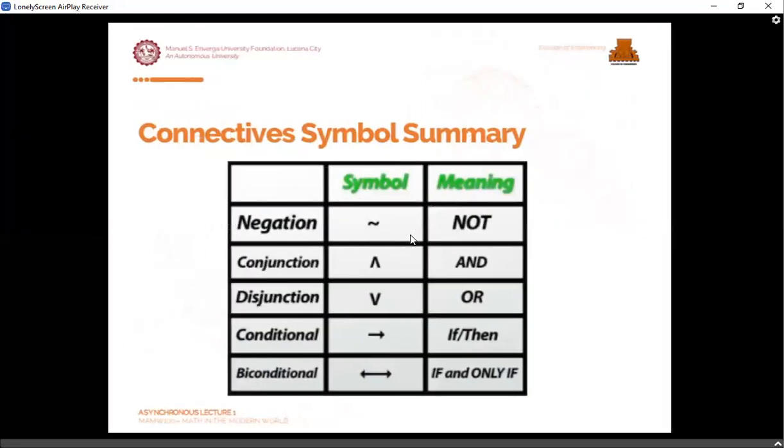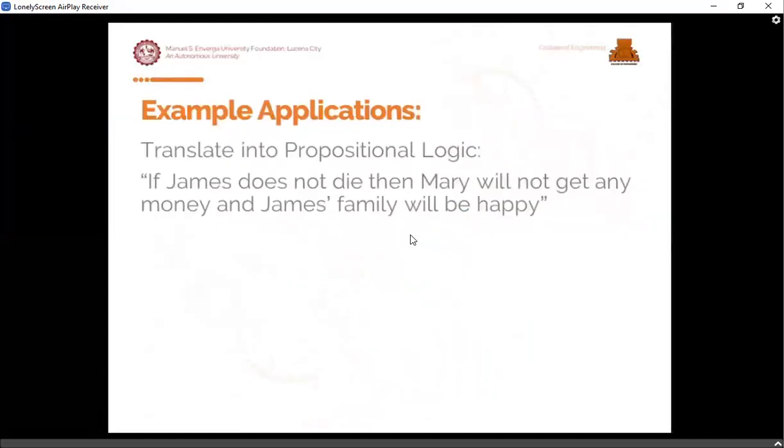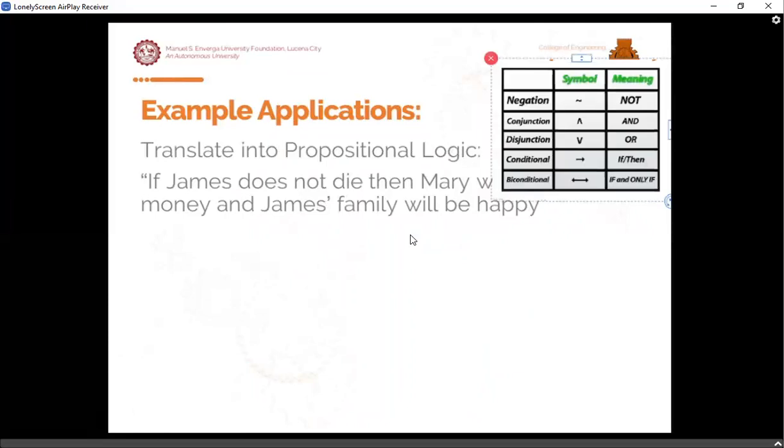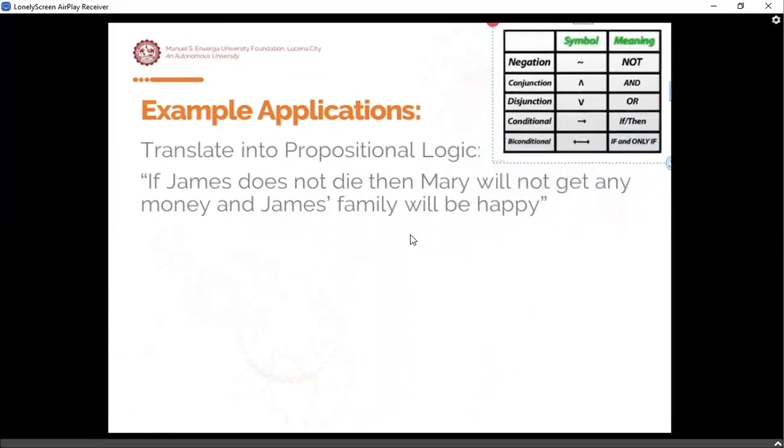So, sabi ko nga lang yung connectives natin para meron tayong guide. Okay? So, we have yung connective natin. So, lagay natin dito as a guide. Ayan.